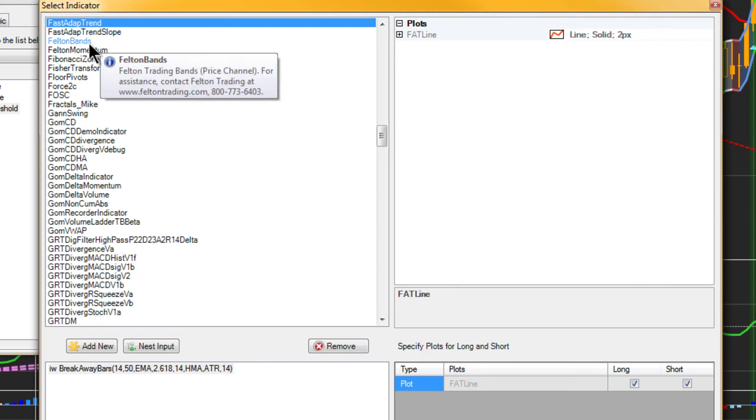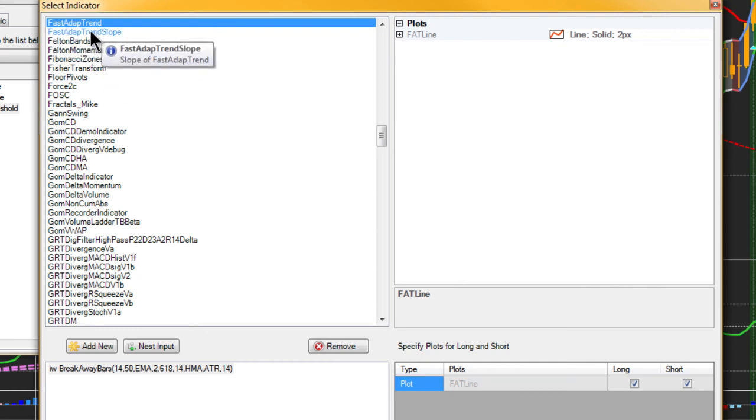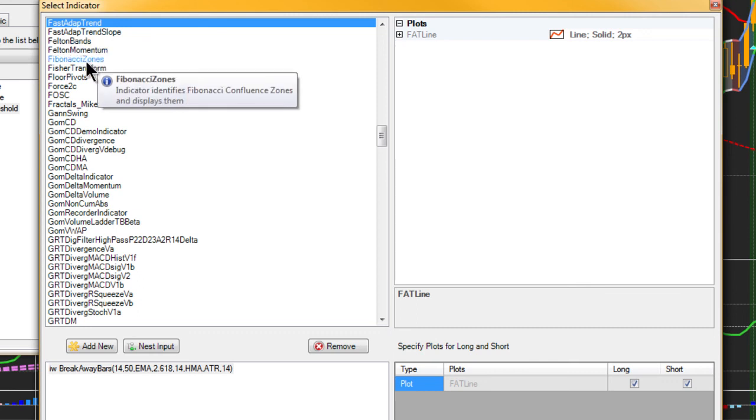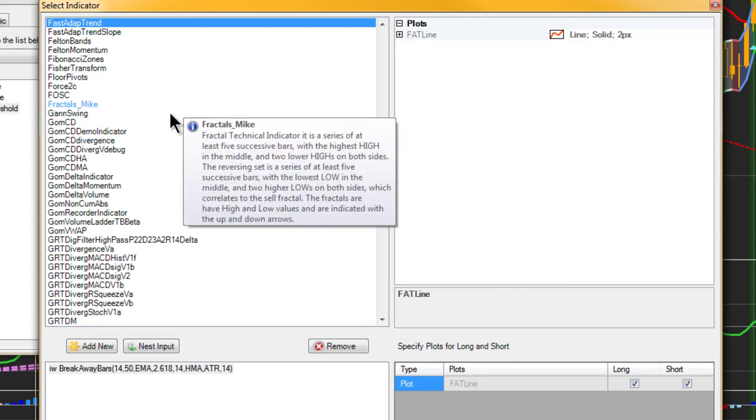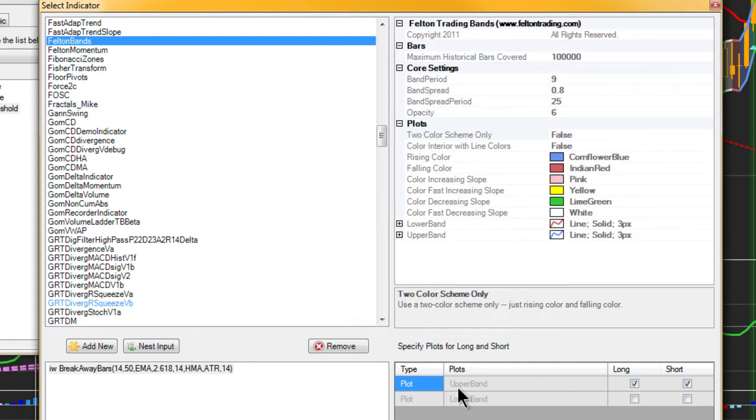And looky here, we can see that the Felton channel does not show up in BloodHound. What that is telling us is that this indicator does not have a plot. The indicator has to have some sort of plot in order for it to show up. If I click on the Felton bands, you can see here it has two plots.